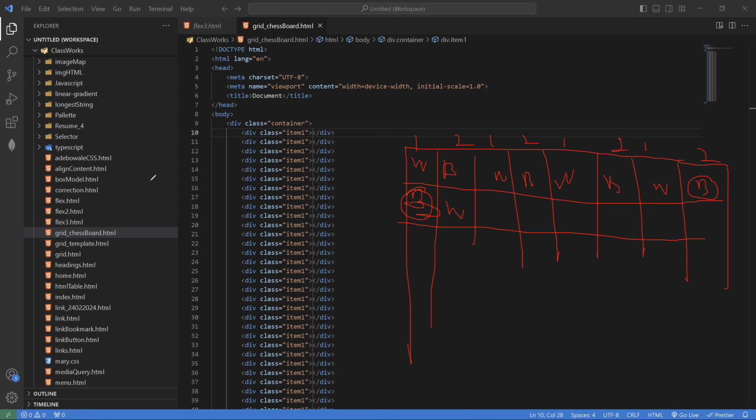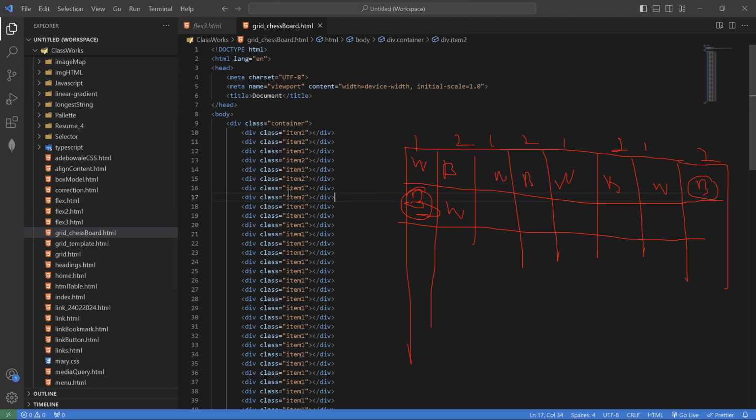So if I go now to the code, let me close that. That means I'm going to change this to 2, 2, 2. How many is that? 1, 2, 3, 4. That is 8.